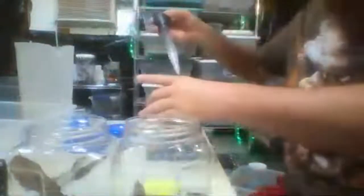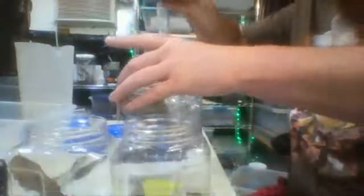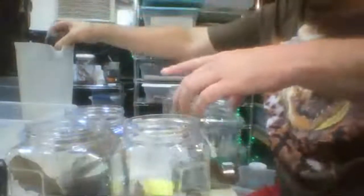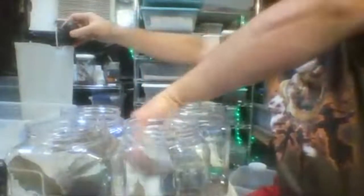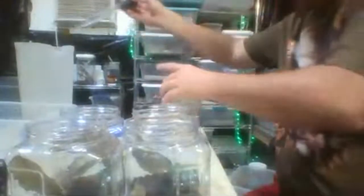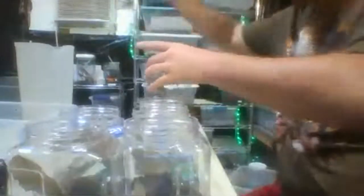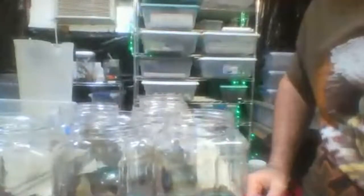I'm going to just fill these with water. It's okay if it overflows a little bit. I don't want to wet the leaf because I don't want mold. Getting these set up. I could have set them up off cam, but I figured, heck, everybody's asleep. Maybe I can do some stuff for you guys and girls. Overflowing just a little bit. I don't want those species to go dry. I don't want mold either. I got more videos that I've been trying to upload for you guys too, but I haven't been able to.